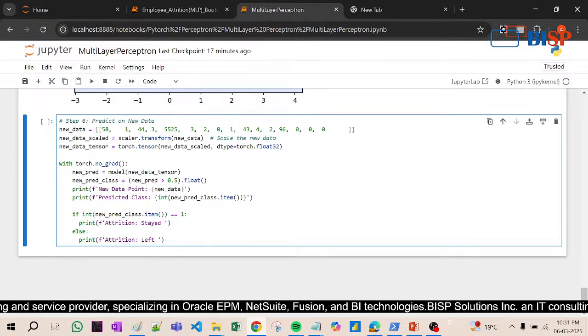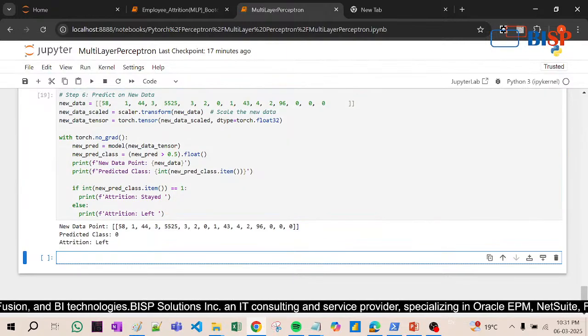After that, with torch.no_grad, we are creating the data. Now suppose I enter this. See here what we get: the new data point is this, predicted class is 0, attrition is left.